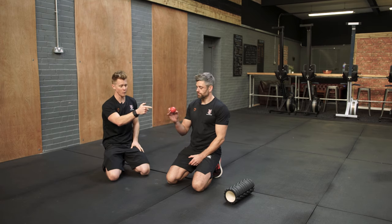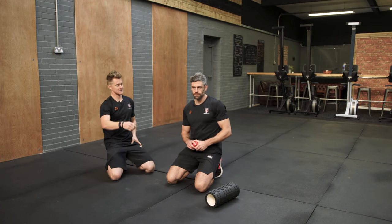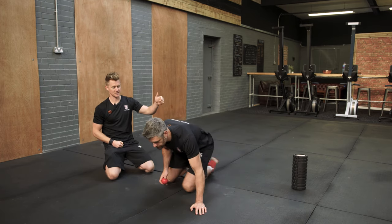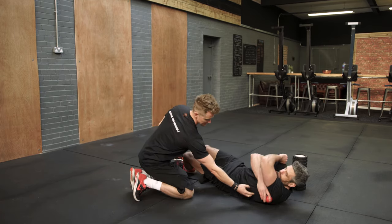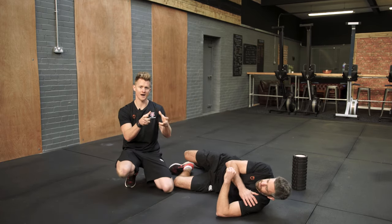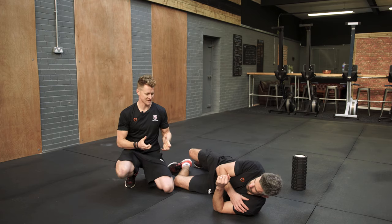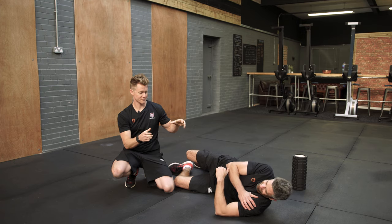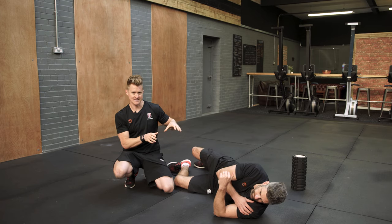We've got the ball and also the foam roller — you can use both. Jacko is going to take the ball first and lie onto his side, so the ball drops in behind the shoulder. The advantage of using the ball is that we can get into more specific areas and put some more direct pressure on, especially around the high point on the back of the shoulder in that posterior musculature. Anything tight, nasty, grisly, or feeling stuck down — those are the trigger points we're aiming for. Just put some pressure onto it, gently start to loosen it off with gentle pressure waves over the top, and relax and sink into it.